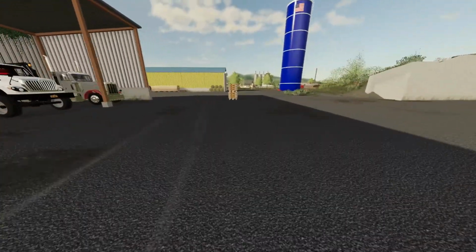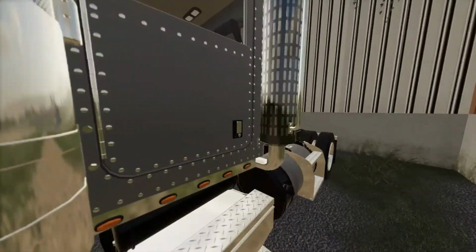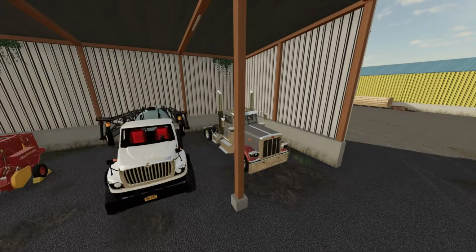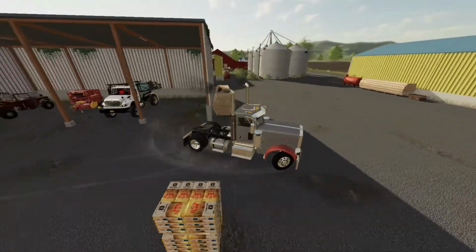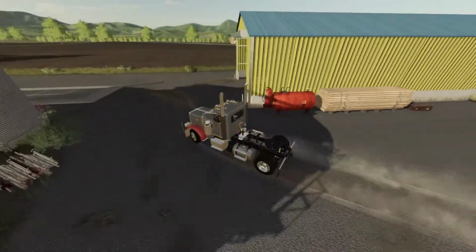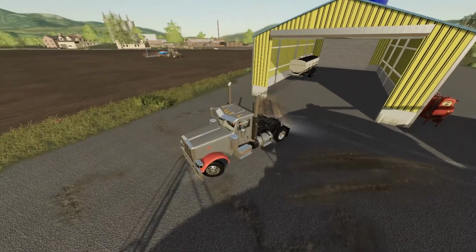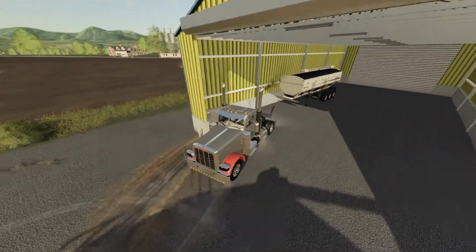Okay, so we are back, but it won't be long, and the old planters will need seed and fertilizer, so we're going to get the old big Seed Express out and get some seed in it. Use the old Peterbilt. There we go. Might be worthwhile getting another one of these just for fertilizer.